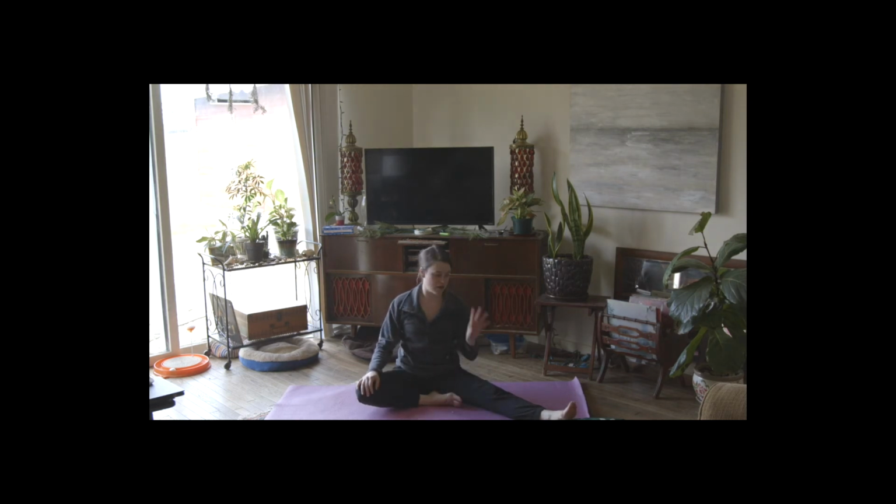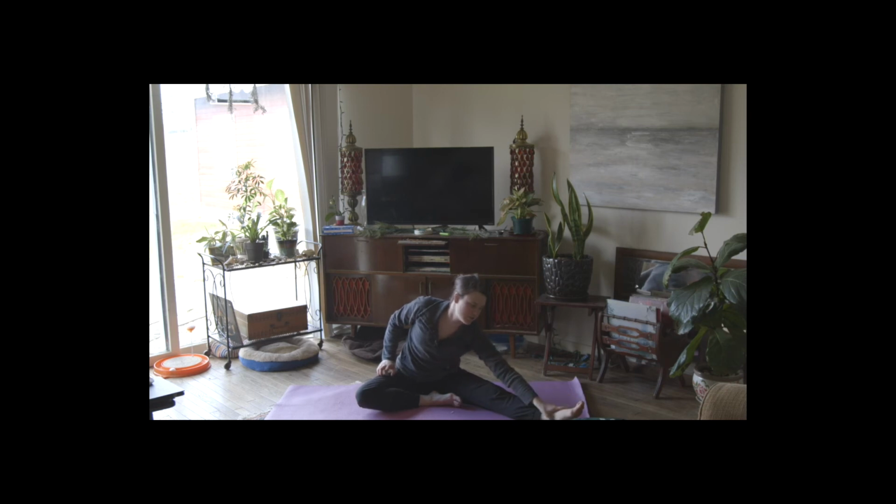We're going to take our right hand, we're going to tiptoe like the itsy bitsy spider, our fingers down to our feet. We can touch our ankle, we can touch our foot, we can touch our toes, we can kind of grab our foot if we're really flexible. And I want you to take your other arm and reach it on top of your head, reach it up and over your ears, try and touch the wall over there, or whatever's over there.